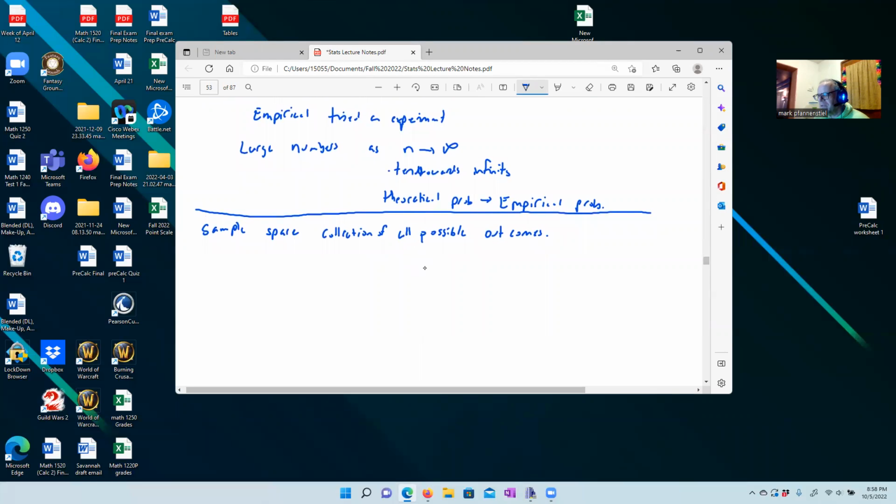We have three rules of probability. We have a probability of an event, the probability of event A. Pick any event you like, like the probability it's going to rain. If the probability of event A is equal to 0, well, that means it's impossible.